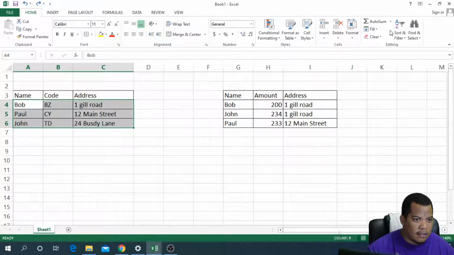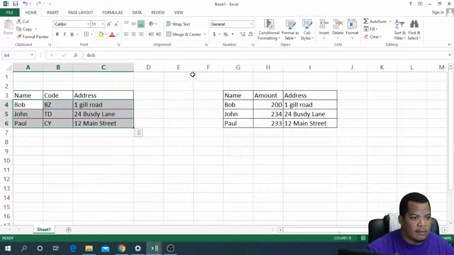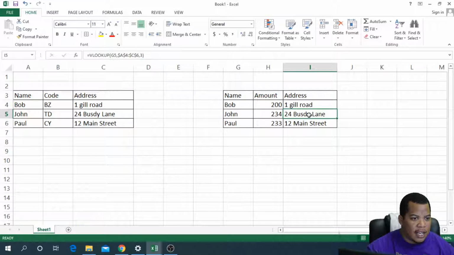All right. Sort, custom sort, column A, sorry, A to Z. Good. So the data in the table that we're looking in must be sorted in alphabetical, ascending order, right? So now if we look here, John belongs to that particular area.